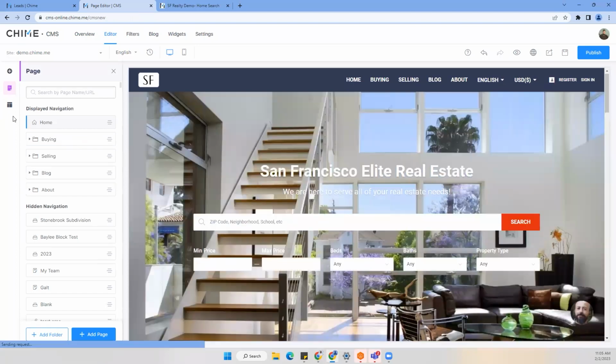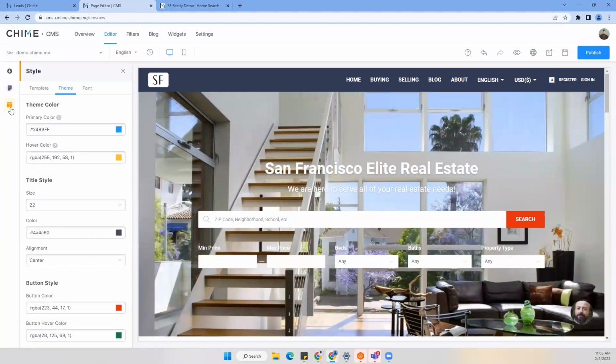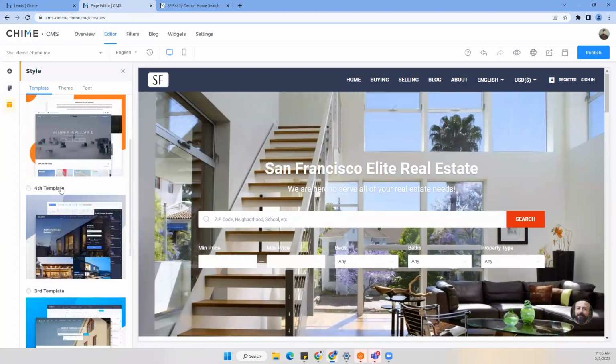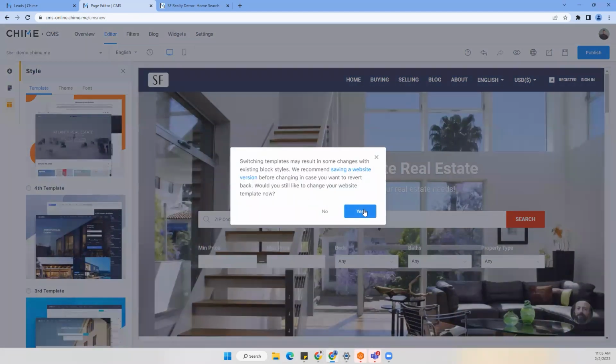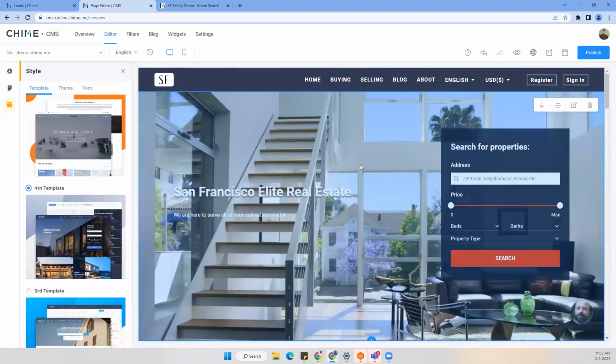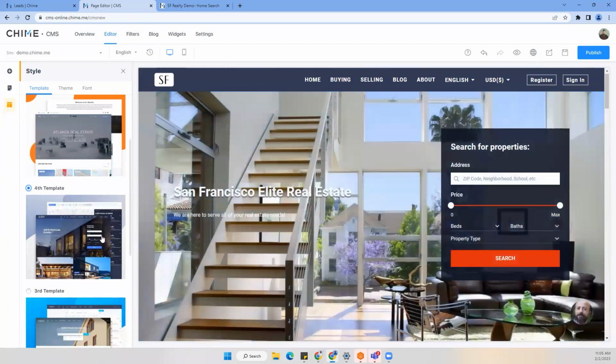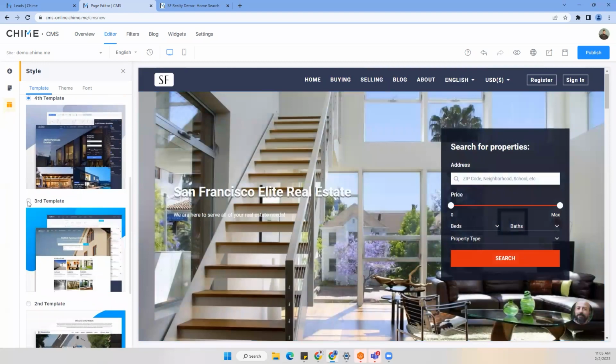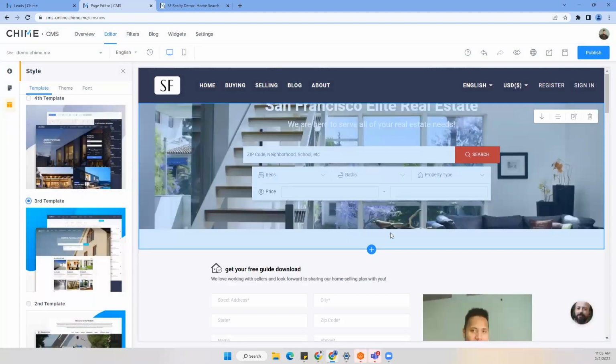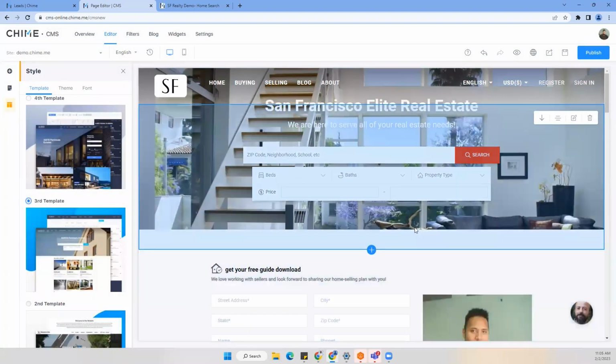I think it'll show us a better visual. Okay, then I can change the style, template. Okay, see how it changed the whole style here to have the search for properties on the side, versus this template, where it's up top.